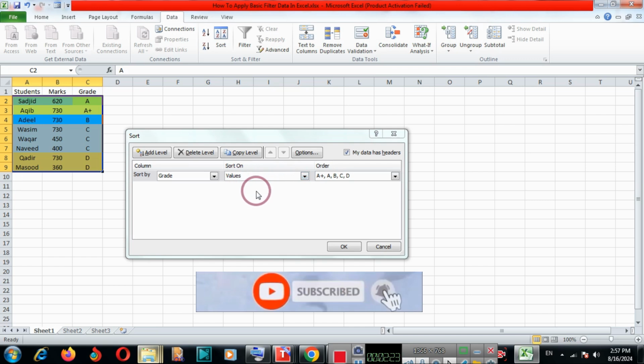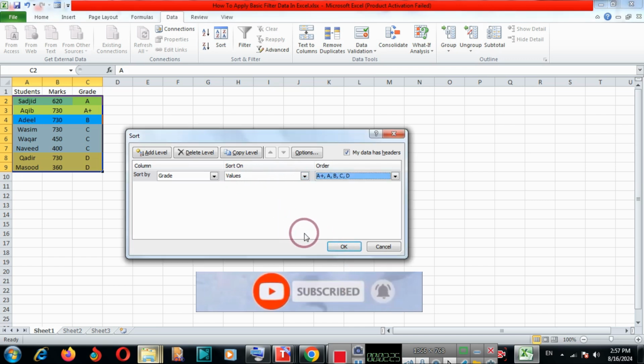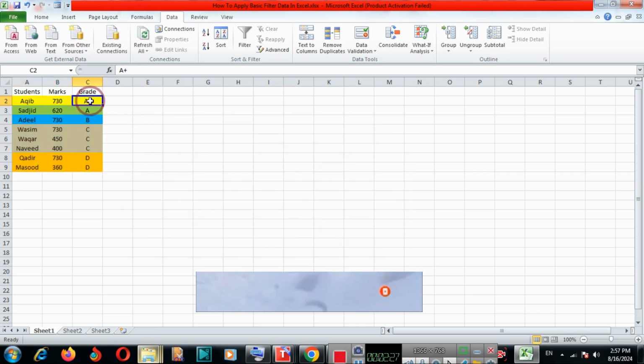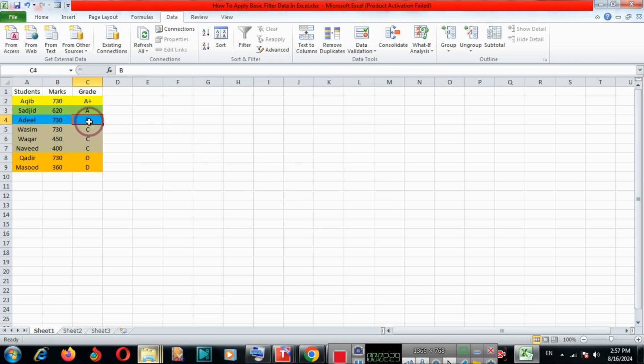Now A plus will be shown first. By default, it will show A first because it is not added. So this way you can create your custom list.